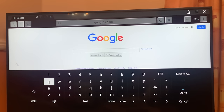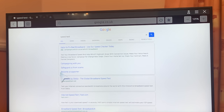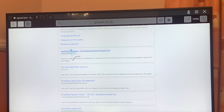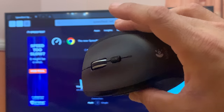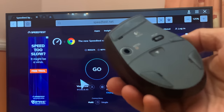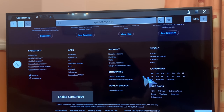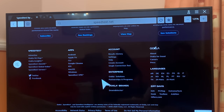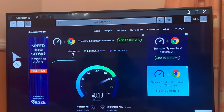I'm going to run a speed test, so I'll try typing 'speed test'. Basically there's a built-in dictionary on these browsers which will directly take you to the website you want to load. The whole idea is to show you that you can work with your wireless Bluetooth mouse and it will work like a charm. This web browser doesn't have a Flash player, but you can still use these pages — watch a movie or play a game. As you can see, the speed test is running on screen, and it works exactly as you'd expect.